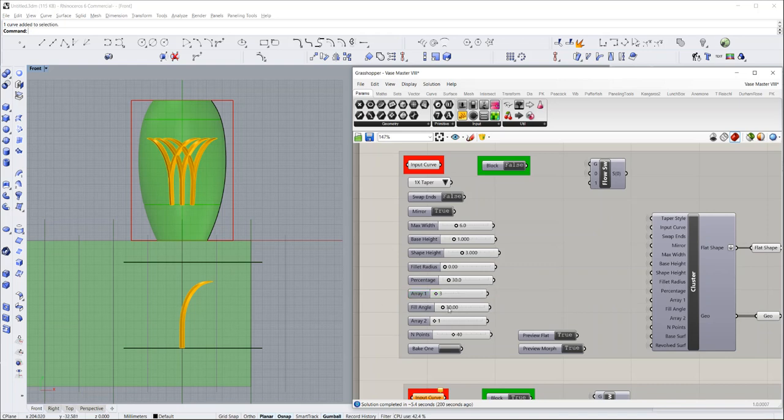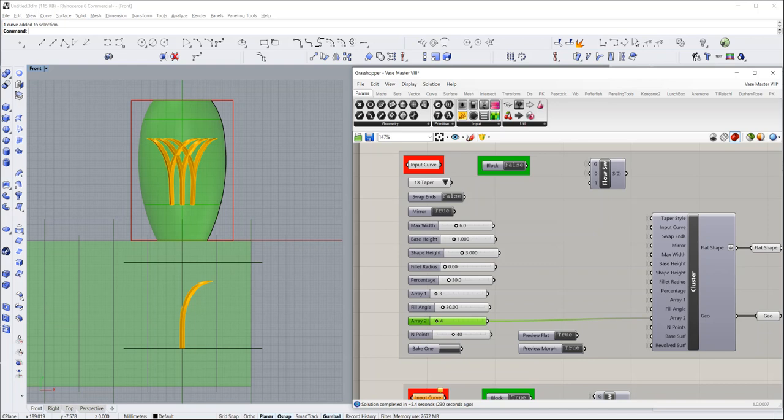Now, the next array is whatever is in here to this point, the number of times I would like to repeat it going around the entire shape, and it has a default fill angle of 360, so there's no point in allowing you to adjust it, or me to adjust it. So let's array this 4 times.